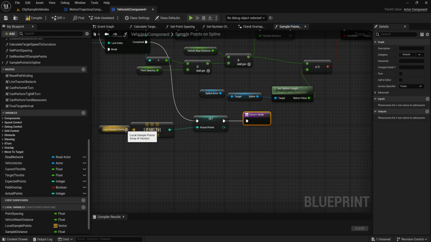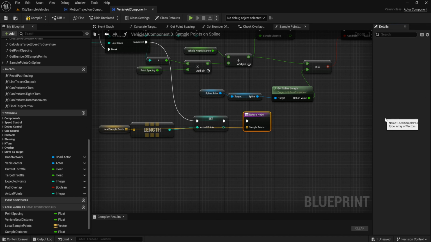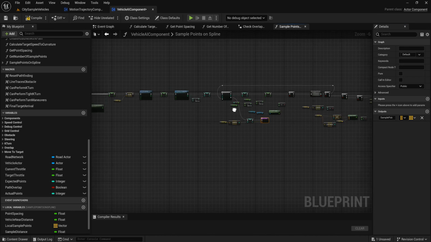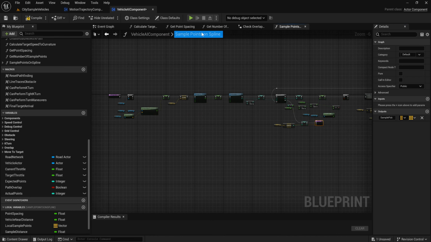We need to return this sample points and rename this output to sample points. And now we complete this function, sample points on spline.